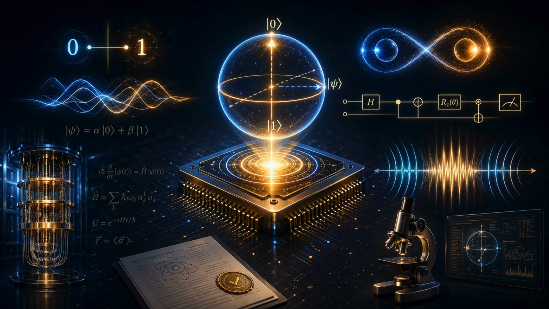So by layering these reversible gates, a programmer is basically choreographing a massive wave collision. That's a great way to put it. The algorithm designer is mathematically aligning the phases across an exponentially large state space. Okay, so how does that solve the problem? Well, the objective is to engineer the circuit so that all the computational paths leading to the incorrect answers destructively interfere. They cancel each other out, driving their amplitudes to zero. And simultaneously, the paths leading to the correct answers constructively interfere, amplifying their presence. So when you finally execute the measurement at the very end, the Born rule heavily favors the correct answer.